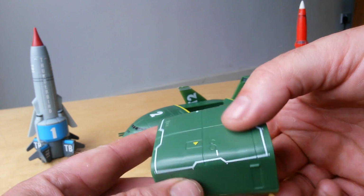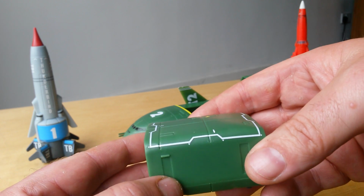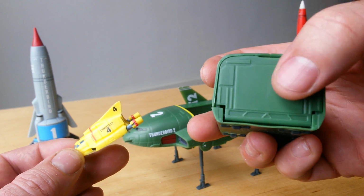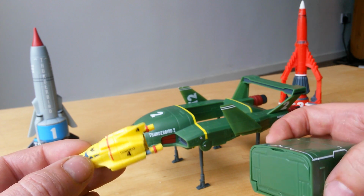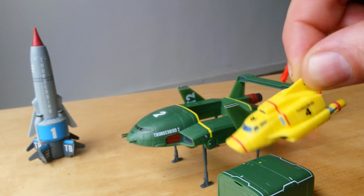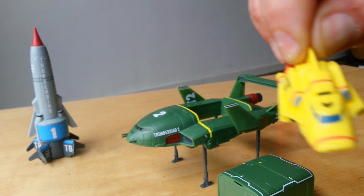And of course, you get the pod. Now it doesn't have that button. It's kind of moulded in there, but on the big one, you obviously push them up to release Thunderbird 4. And Thunderbird 4 is in there. There it is. Obviously, it isn't as highly stickered up or decal, because there should be a 4 on the front there and a little warning thing like on the big one, but this one doesn't have it, so it's not as detailed with that. And there's Thunderbird 4 there. Doesn't really do anything, doesn't have any sound effects, doesn't open up, there's no bits come out of it, these don't open, it's just one piece like that. See, that's Thunderbird 4 there.